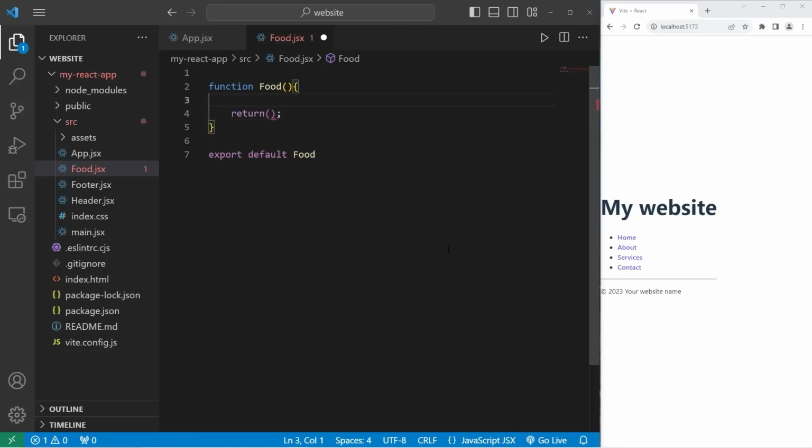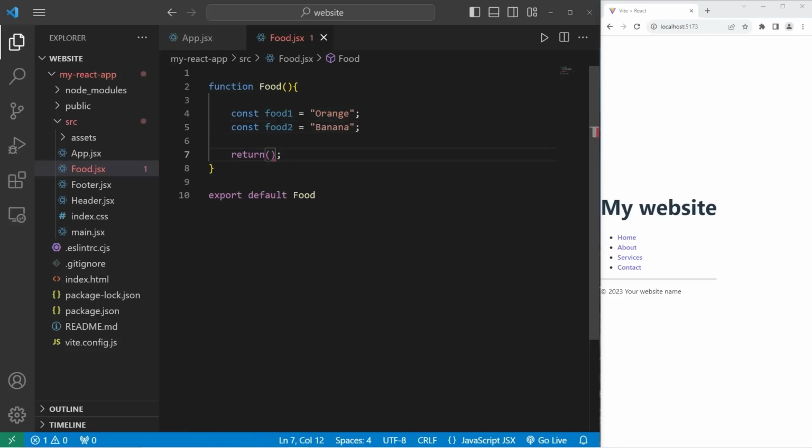Before we add anything to the return statement, I will create some JavaScript variables. Normally, if you're adding JavaScript code within the return statement, you need a set of curly braces. But outside of the return statement, you don't. I will create two JavaScript constants. Const food1. Pick some food. For me, I will pick an orange. Let's make that capital. Alright, then let's create a second food variable. Food2, for me, will be a banana.